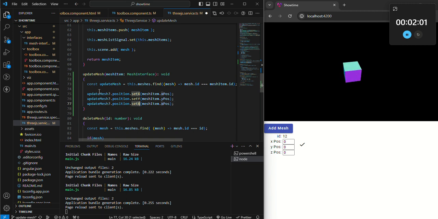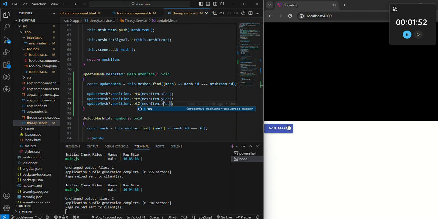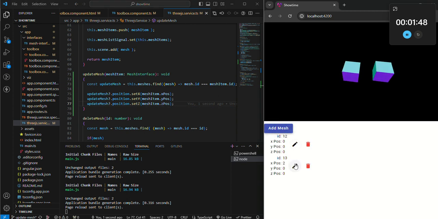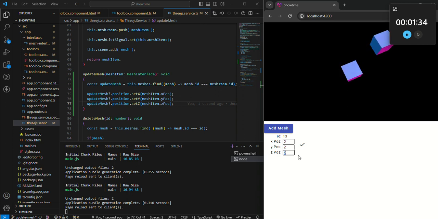And like I said, since the code was already laid out, we really didn't need to understand it. So that's probably a good sign that everything makes sense, or at least not. I don't know if makes sense is the right word. So let's change this guy's Y position to 2, and yep, that worked, and make it closer to us. I believe the Z position is 5. So now it's kind of behind that thing.